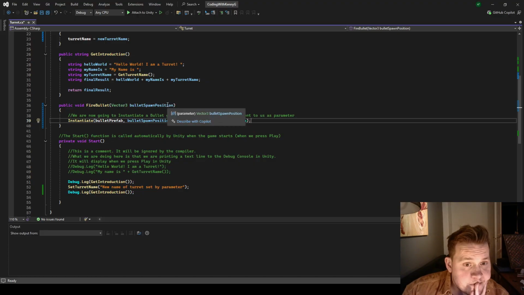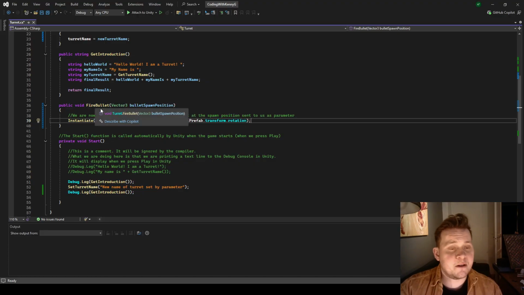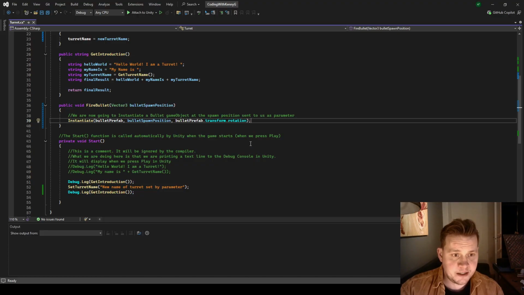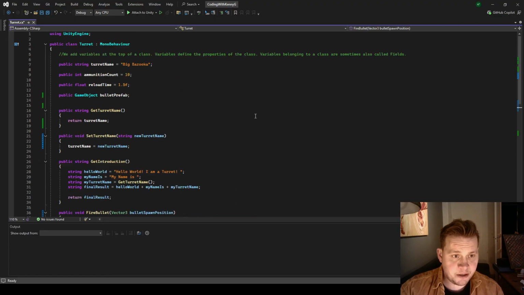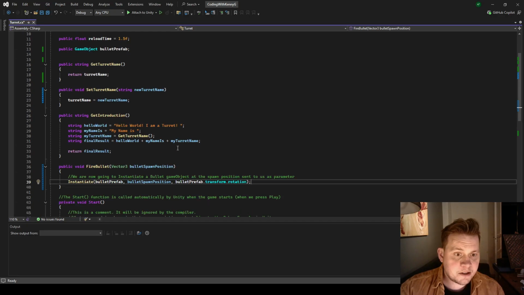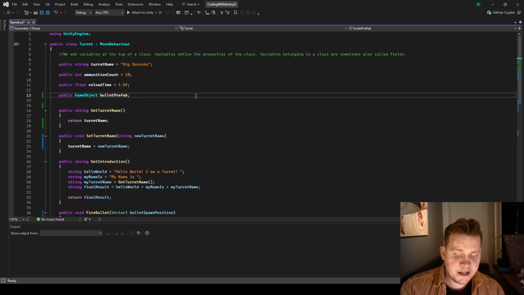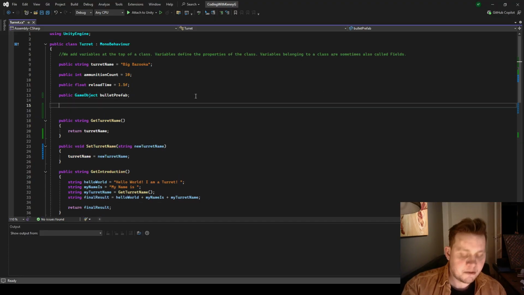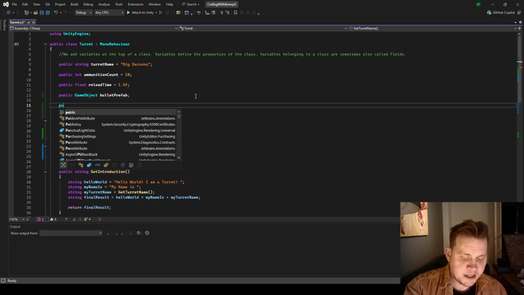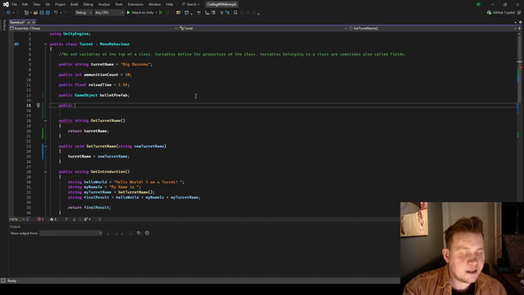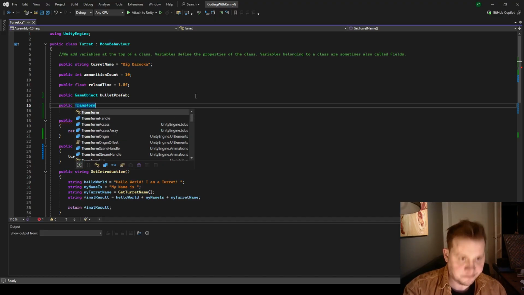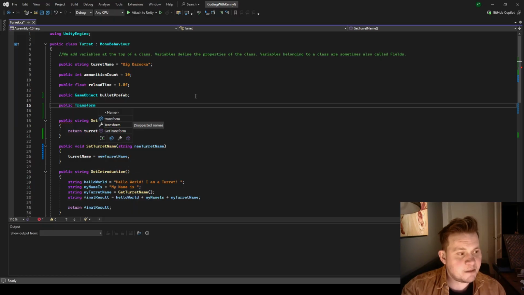So before we are using this function here, the fire bullet, we need one more variable. So I'm gonna scroll up top and I'm gonna make another variable. We're gonna call this public transform. The transform is the component of any game object.